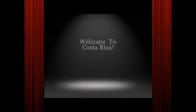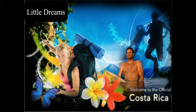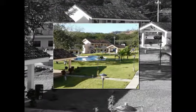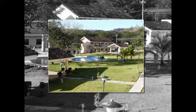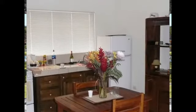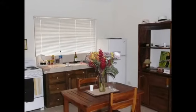Get ready for the vacation of a lifetime in beautiful Costa Rica. Welcome to Little Dreams, our beautiful getaway in the sun. Our condo is in a fabulous complex with all the amenities you could ask for. It is studio size, perfect for a couple or a small family of four, and has everything you need for a comfortable holiday. On-site laundry facilities are also available.